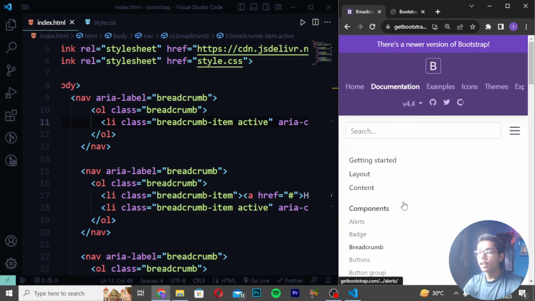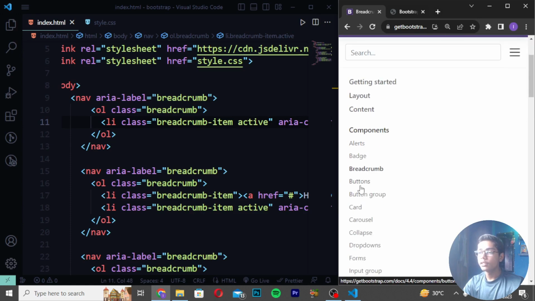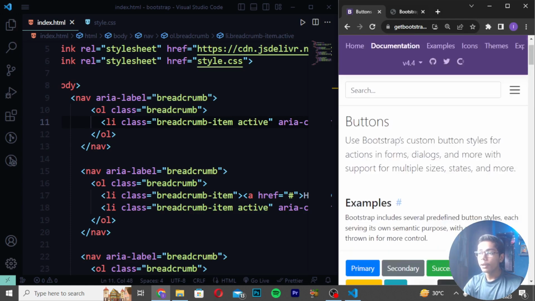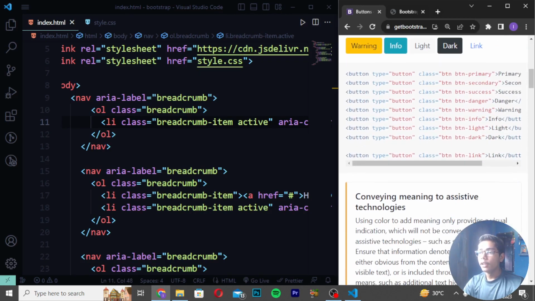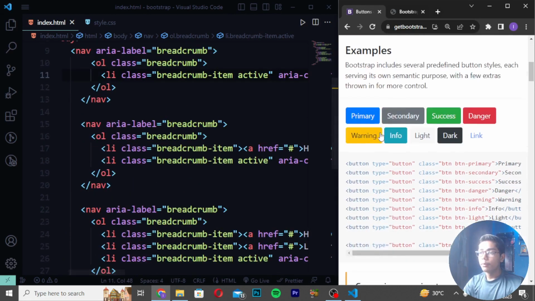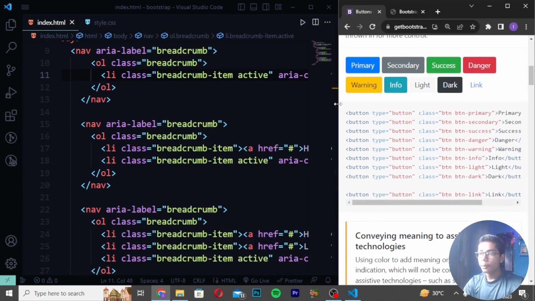Now if I move on to the other section, which is called button, this is a really important section. You have to see how we will be using buttons, basically what buttons are, just like in Bootstrap. I will be telling you all the things about buttons. These are some of the buttons we are getting, like I told you in the badge section as well, where we get different badges on different colors.